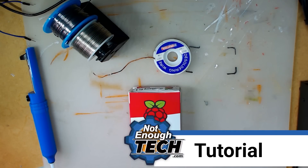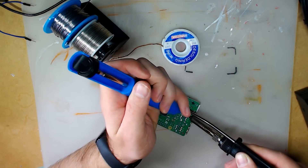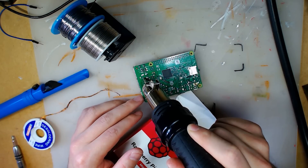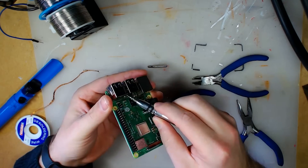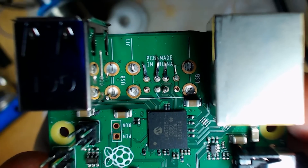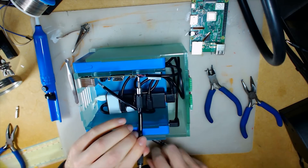Upgrading my NASPi to Raspberry Pi 3B+ proved more difficult than I initially thought. Removing the USB socket was complicated and required a couple of approaches. I first used soldering, then a heat gun, none of which worked until I got nasty with tweezers and cutters. I removed all the pins associated with the USB socket, literally removing them bit by bit until I was left with the initial pins.